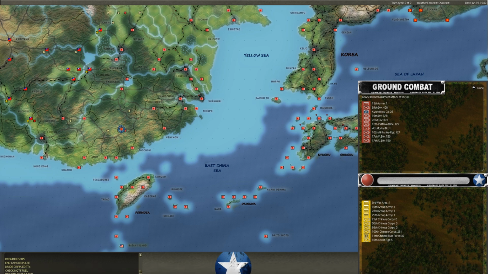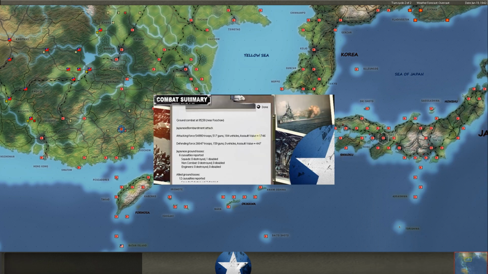All right, he's attacking into this group that he's just bombed the crud out of. I'm sure we're going to eventually have to retreat here, but you'll see here with the damage, right? His adjusted assault value, so he's got 54,000 troops. We've got 26,000, right? But he's outgunning us. He's got 184 vehicles. We have 0. When it all plays out, 1746, 447.